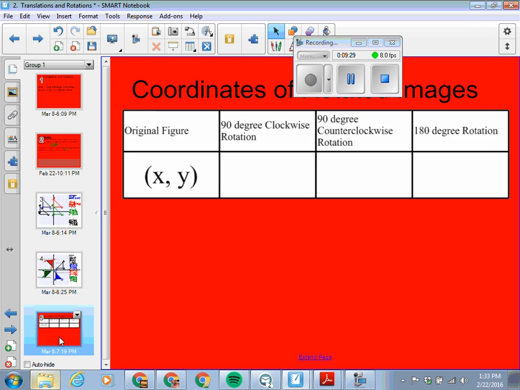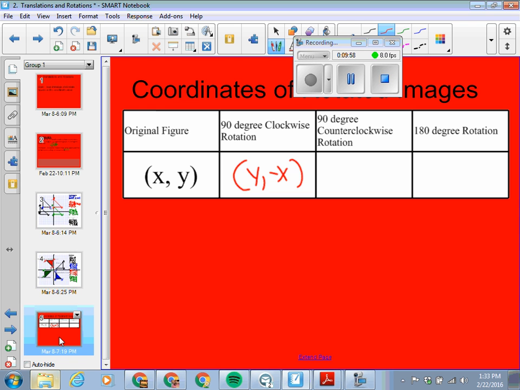All right, so to summarize our rotations, this is going to be really important to have down. Some nice little cheat sheet for you. We've kind of proven, or shown how these work, but now here's your handy reminder. So, given the original figure of x, y, for a 90 degrees clockwise rotation, our coordinates flip around. So the y goes in the x position, x to the y, except though the x changes to its opposite.